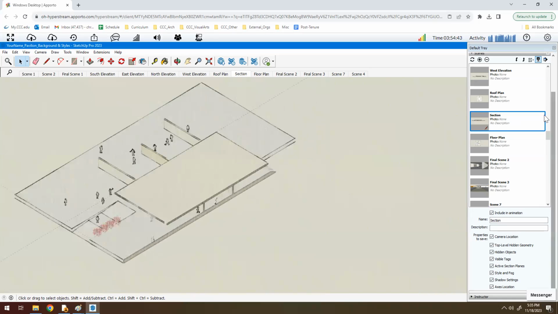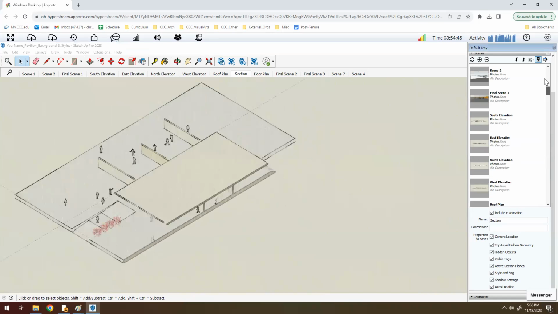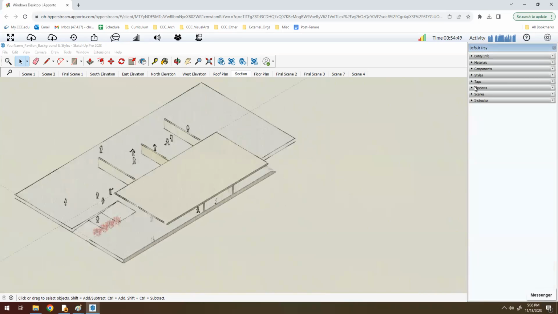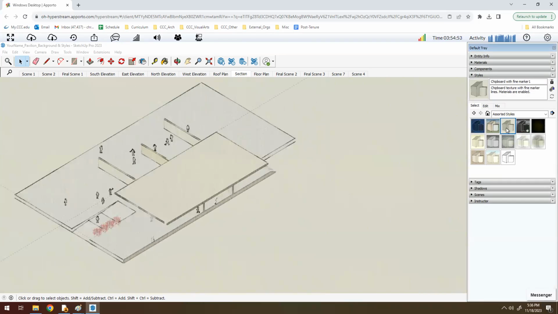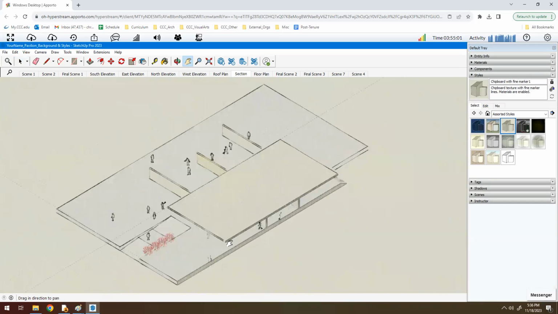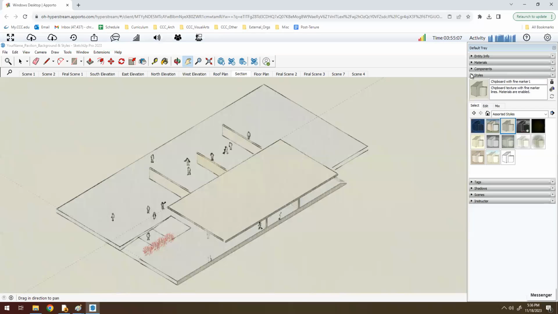Okay. In terms of this visual style here, I'm going to minimize my scenes and go to styles, make sure I've got it set to the same one that I had before. I'm going to center this view, make it as big as I can. And this is going to be a view or a scene that I save.